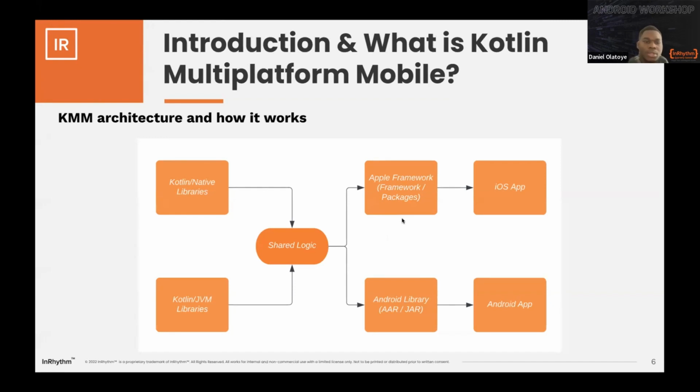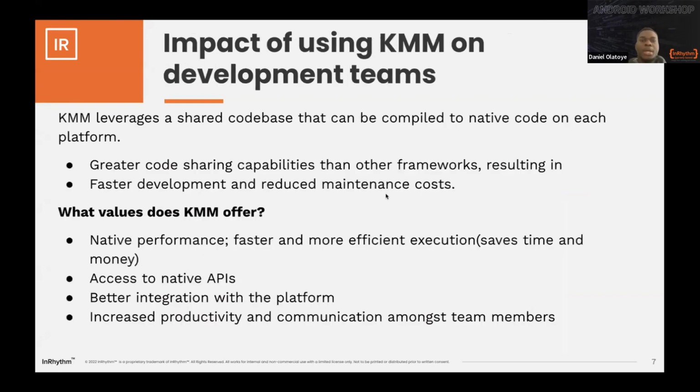And that is just a brief rundown of the architecture that KMM provides for us, and the impact of using KMM on development teams. KMM leverages a shared code base, which can be compiled to native code. The advantage of this is that you have greater code sharing capabilities than other cross-platform frameworks provide, and it results in faster development and reduced maintenance costs.